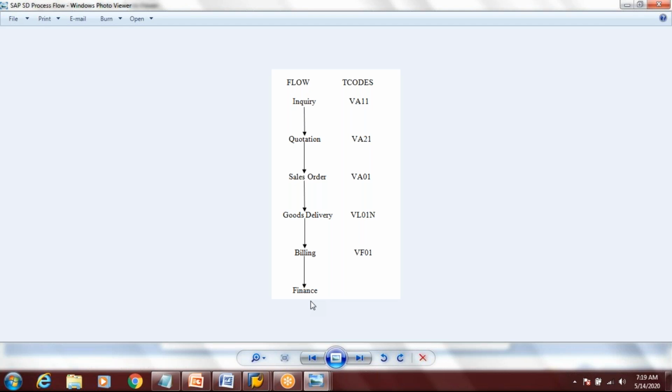So it is the same as your flow itself. There you'll have quotation, purchase, goods receipt, payment. Here also the same: quotation, sales order, goods delivery, sales billing. So in most cases, certain topics will be common in the purchase as well as the sales module point of view.